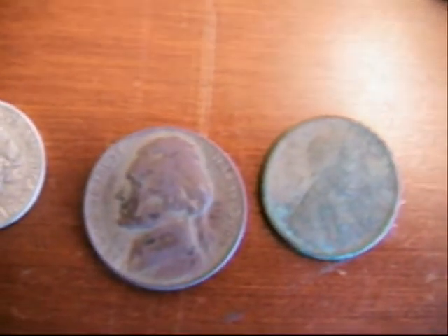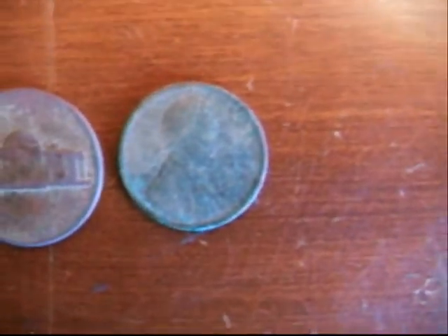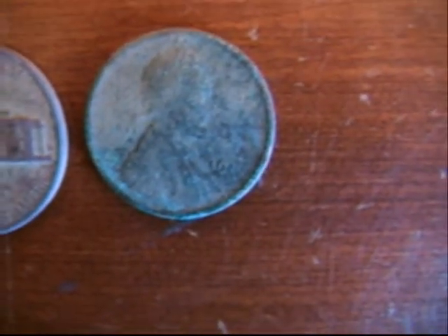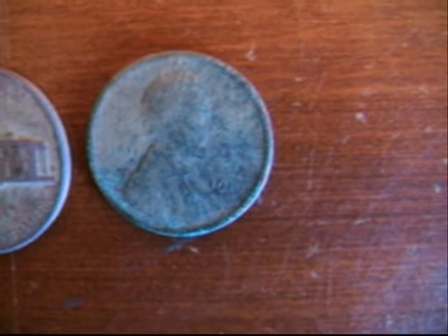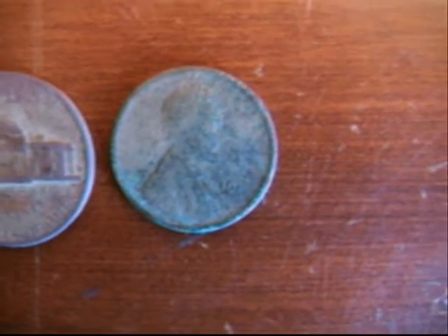Then this one — I thought it was going to be a lot older, but it's only a 1964 Jefferson Nickel, Denver mint — there's a mint mark on the back. Earlier on we thought that the wheat penny was a 1927, but after taking it home the '19' is real pronounced. It's actually a 1919-S. We weren't sure — after I started washing it up, I thought it was maybe a 1915, but it's actually a 1919-S.